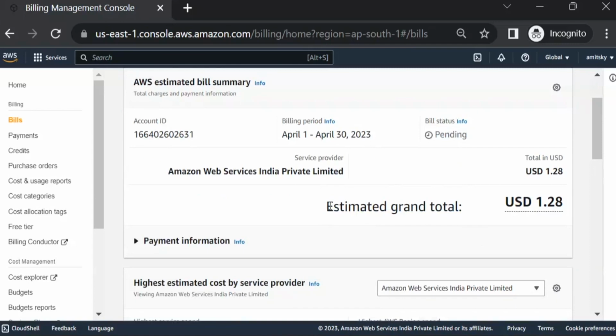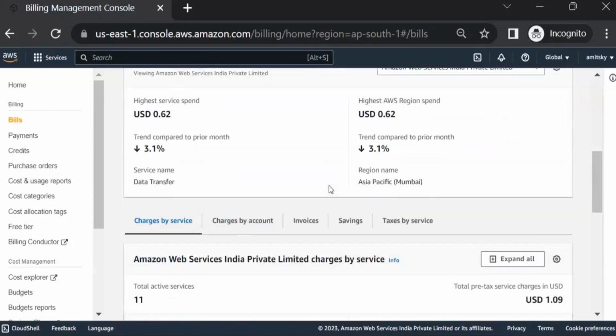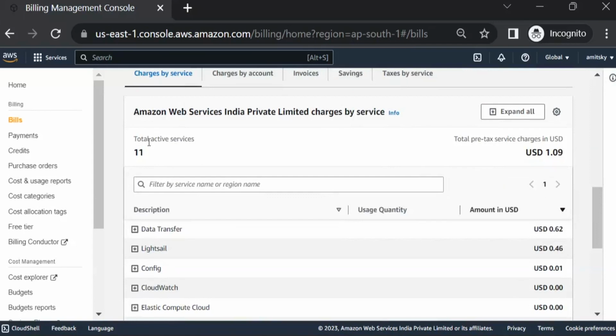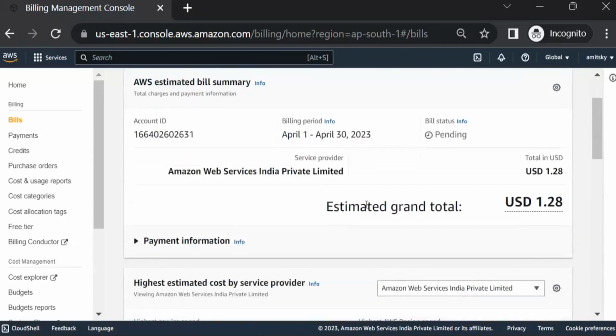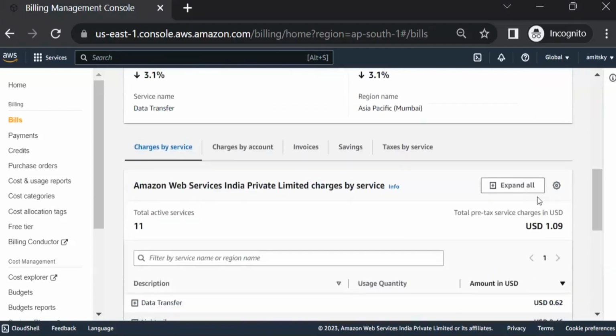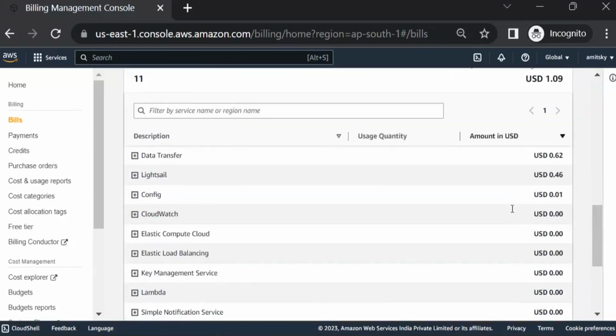Okay, so you can see that I have used the resources, right? So these kinds of things you can get. If I have done 11 activities, my current actual bill is $1.09. So why is the grand total showing $1.28 instead of $1.09? What's the reason? You scroll down and it tells you bit by bit. Yeah, exactly, GST. Anush, yeah, definitely for sure. GST is also there. Yeah. Like when you go to any mall or a shop, definitely you have a bill.